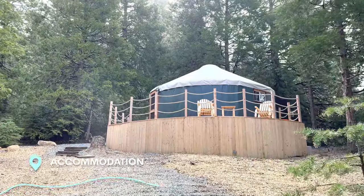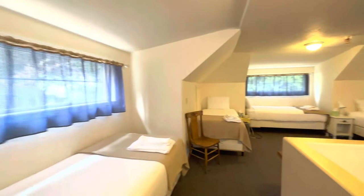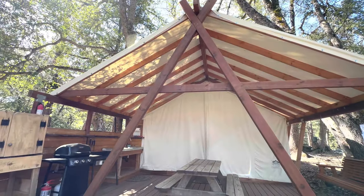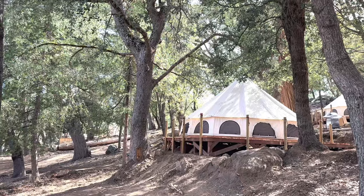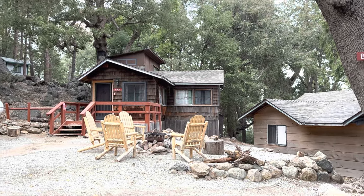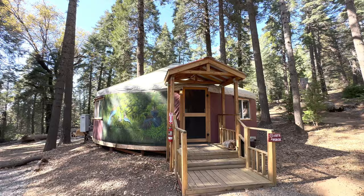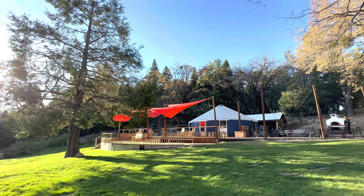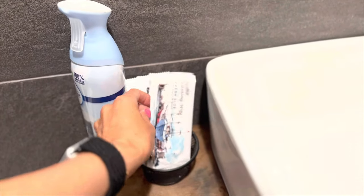Let's take a look at all the accommodations Bailey's on Palomar has to offer. There are a variety of options from charming cabins to comfortable lodge rooms — each accommodation is thoroughly thought out and designed to provide a comfortable and immersive experience. On property you can find full-on cabins, yurt cabins with a kitchen and bathroom, a safari tent, or a bell tent. Each accommodation comes with your own private bathroom and private area, so you don't have to share with anyone other than yourself and your guests.